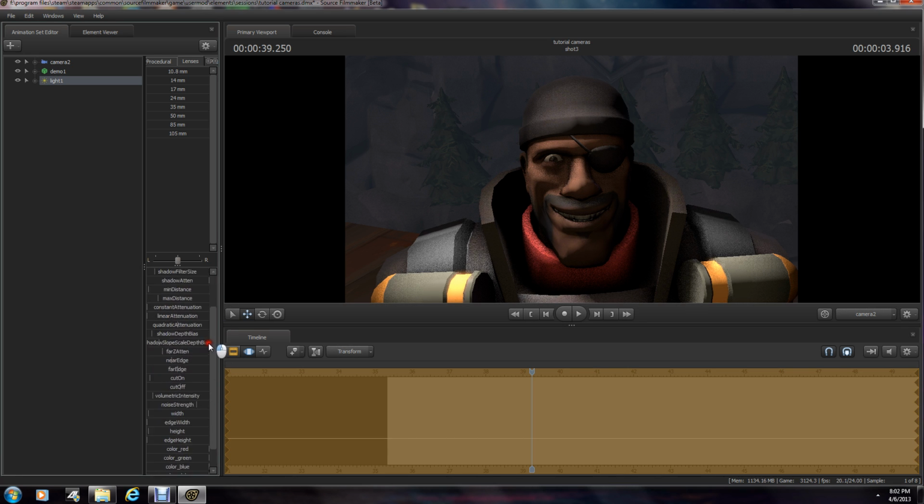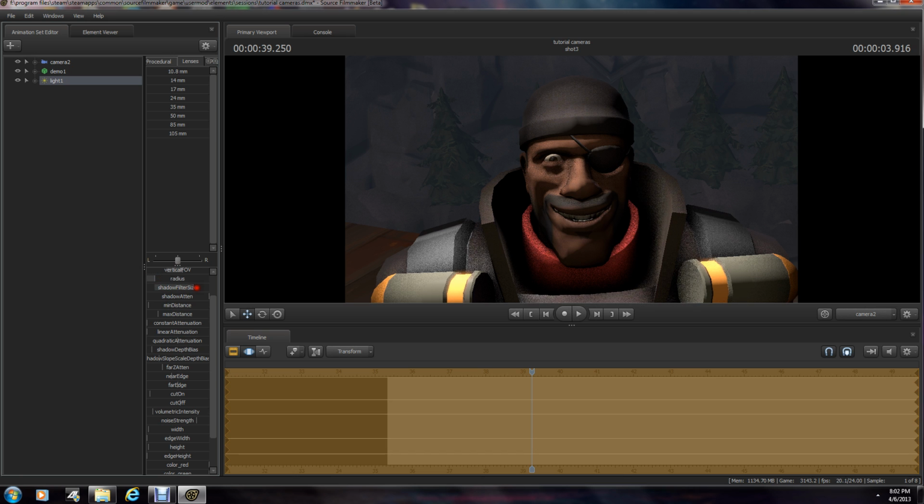When you scroll down in here, you have a whole bunch of even more options. You can do field of view on your light, which will increase your shading or decrease your shading. Vertical field of view, which will make it go up and down. Horizontal, side to side. Your radius will also make that increase. Your shadow filter size will change your shading a little bit more. I'm just going to leave it like that.